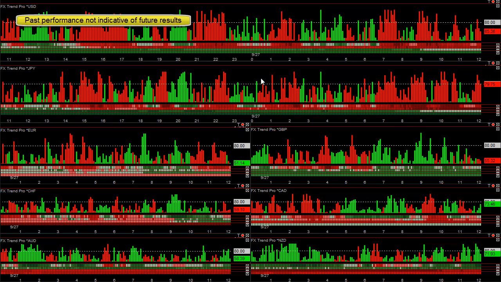We have the real-time statistical strength, which is made up of 5 different statistical trend tools where we statistically compare the dollar to the yen, the euro, the Swiss, and all the rest. 3 of these tools measure direction. One of them measures the intermediate intensity of that direction, and the other one measures the intensity on a bar-by-bar basis. So these are all averaged together and weighted to give you one easy to read, simple, and very, very accurate and fast tool.